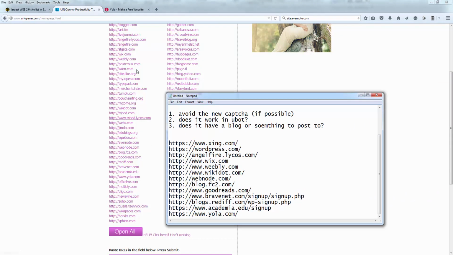I'm hoping that we get the bigger sites out of the way, and maybe we can get some of them. It'd be nice if we could get Weebly, and if we could get Academia, some of these sites that everyone's heard of. Then maybe we can get a couple in there that are a little bit easier and hopefully have more longevity as well, in that they won't be changing their registration page every week, things like that.